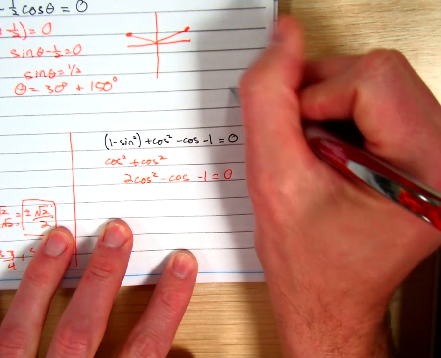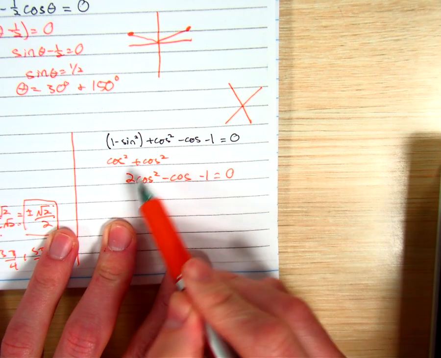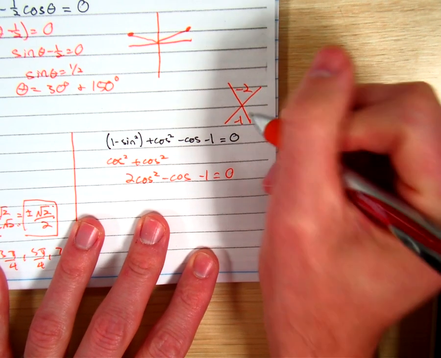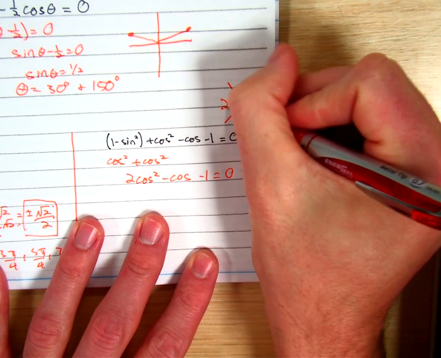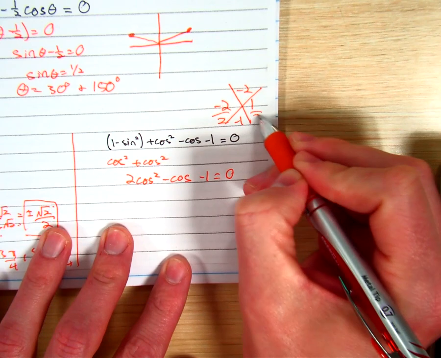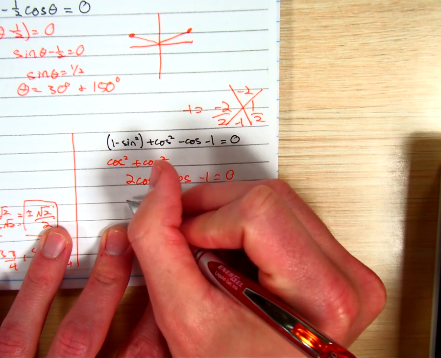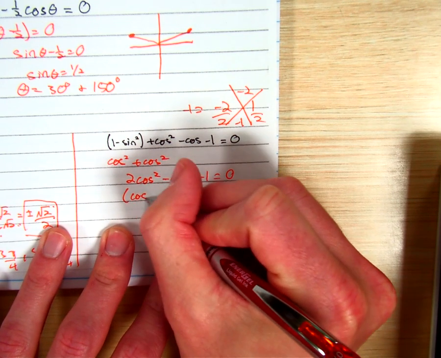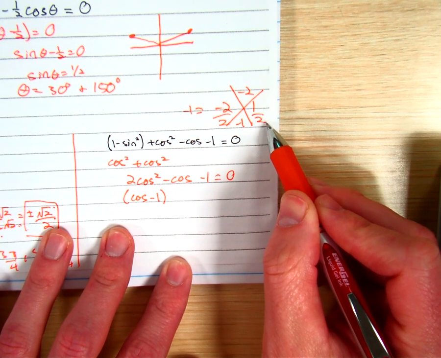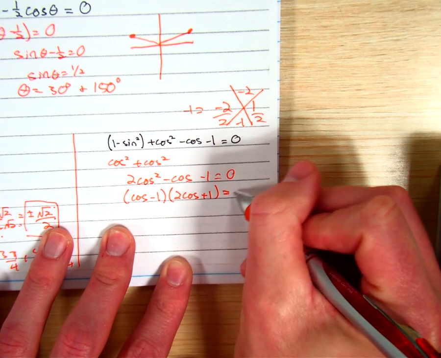If you need to do the magic x factoring, you can. We do have a number in the front, so it's front times back. What multiplies to negative 2 and adds to negative 1? Negative 2 and positive 1. Then don't forget to come back and divide by 2. So we have a nice negative 1. So we're going to have cosine minus 1, and then the half, you can't reduce it anymore. Bottom number slides up in front: 2 cosine plus 1.